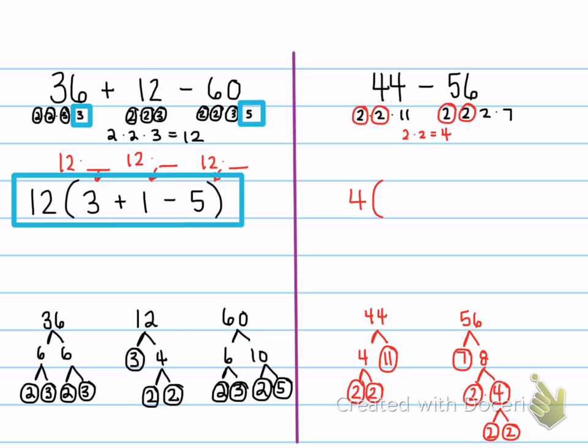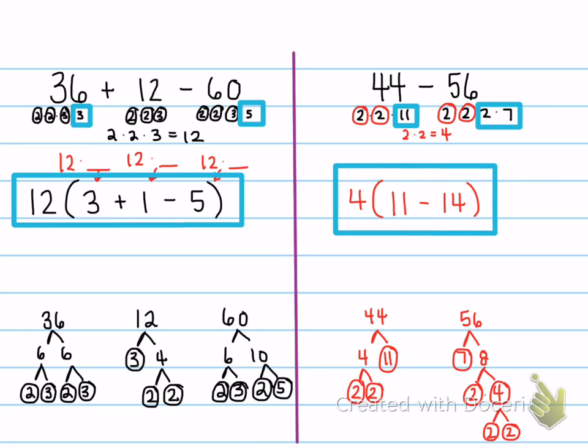What I have left here, or 4 times what is 44, is 11. And what I have left here is 2 times 7. 2 times 7 is 14, so it's negative 14. Or 4 times 14 is 56. Just making sure that you use all of your resources and all of the things that you know so we aren't making silly mistakes. All right, so let's add some variables.